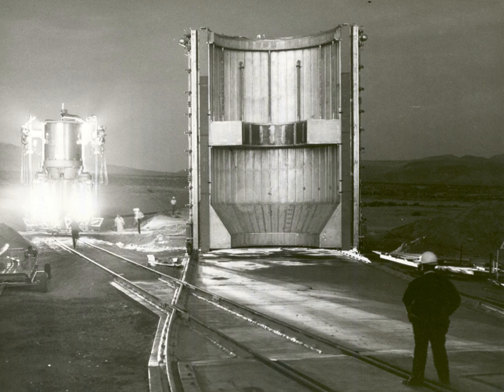Kiwi was the first to be fired, starting in July 1959 with Kiwi-1. The reactor was not intended for flight, hence the naming of the rocket after a flightless bird. This was unlike later tests because the engine design could not really be used; the core was simply a stack of uncoated uranium oxide plates onto which the hydrogen was dumped. Nevertheless, it generated 70 MW and produced an exhaust temperature of 2,683 K. Additional tests of the basic concept, A1 and A3, added coatings to the plates to test fuel rod concepts.